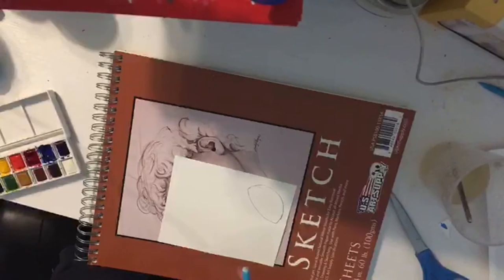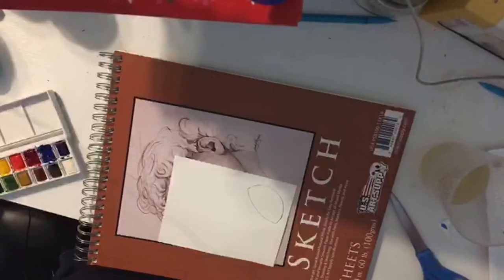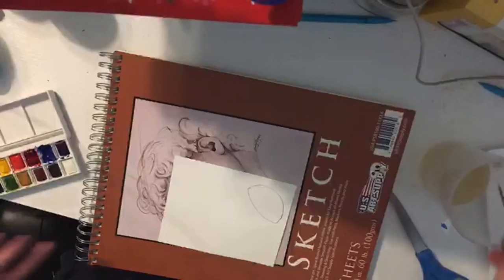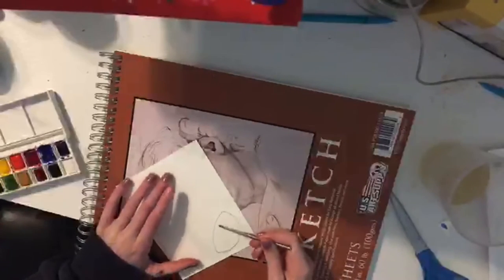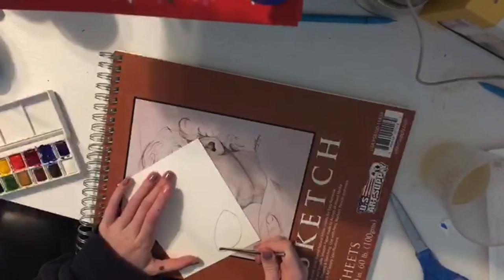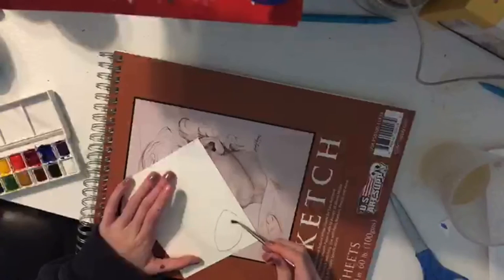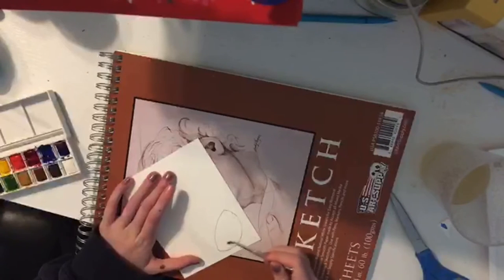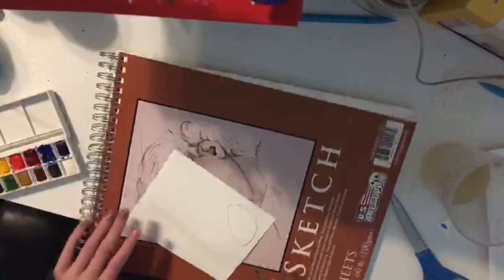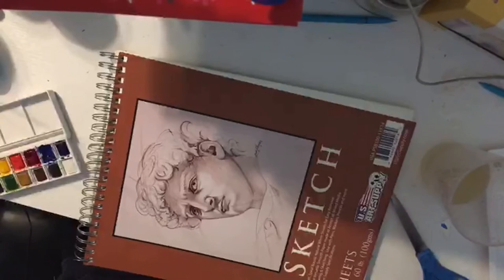So then fill it with just water. I know this water is already paint-contaminated but I didn't really have a lot of water to work with. Just fill up your little shape with water, because this is going to help the colors mix. You're going to want to look at a light source and make sure you've got a fair amount of water on there.